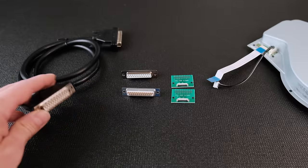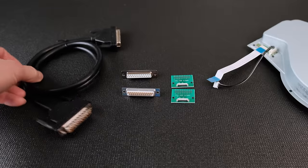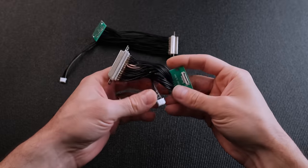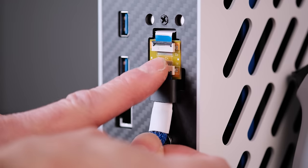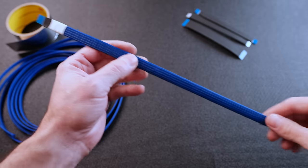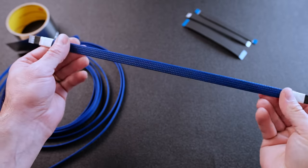I originally wanted to use a single DB25 cable for the data and power. I even made a few custom cables, but they didn't work since the resistance was too high. I had to use an FFC breakout board with FPC extension cables and a separate power cable. Despite these limitations, the external disk drive is a great feature.